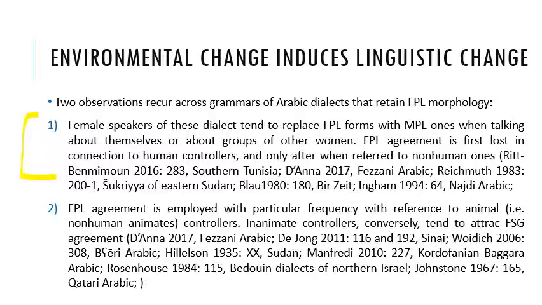restricted to non-human ones. Now, a second recurring observation in these grammars is that feminine plural agreement is particularly common with animal controllers, and less so with inanimate ones. You can find references to this general trend in virtually every grammar of any variety that retains feminine plural morphology. This is not surprising at all, again, because animals are animate and therefore tend to be perceptibly more salient, while inanimate objects often score low on the individuation scale, so that for them it is more common to trigger feminine singular agreement and not feminine plural agreement.